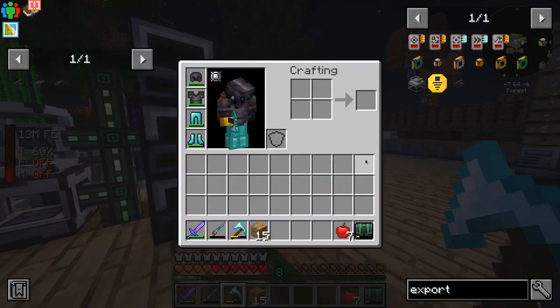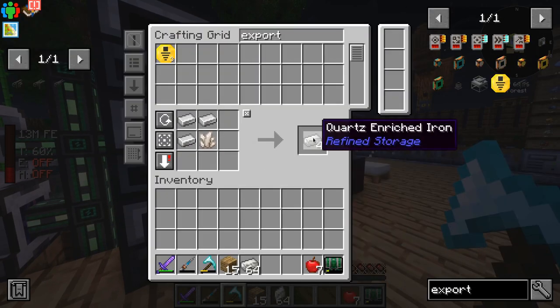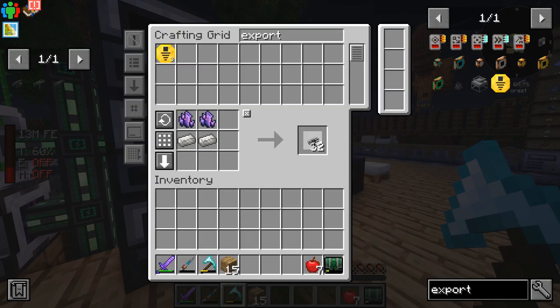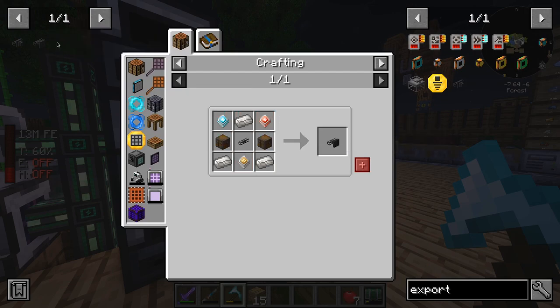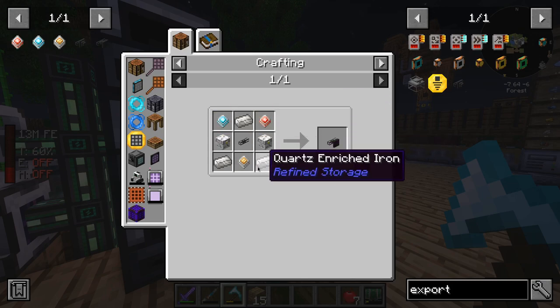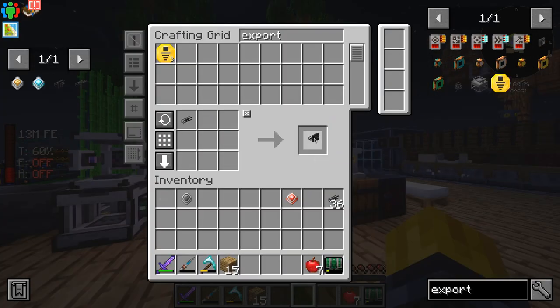Right, here are the ones that I need. I'm going to be needing this. Apparently I don't have any more of that, so let's just go ahead and make a stack of this. Go ahead and make a bunch of cabling. That's probably good. Then I need an external storage, and I also need an exporter. So that is going to be this, and another one of these, and one of these as well. Okay, got it.